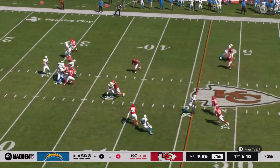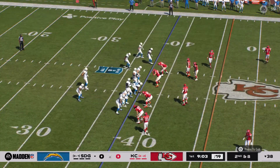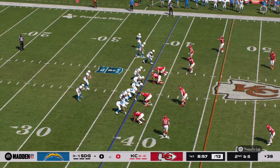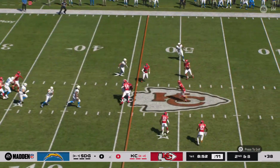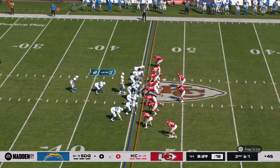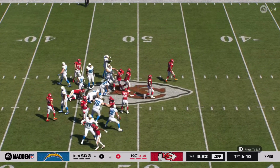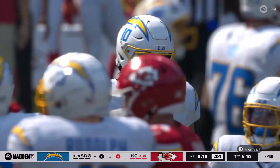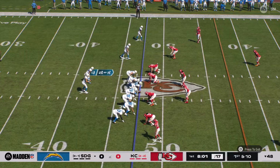Here's Herbert. That one complete to McConkey. And they will only muster a yard here to the 38. A gain of 2 brings up 2nd and 8 at the 38-yard line. Now it's Herbert. Complete. Jefferson the target. Heavy set out there on 3rd and 1. It's a gain of 8. Brings up 3rd. Herbert going to keep it on his sneak. And he is going to have the Chargers first down as they're able to convert, albeit not by much, on 3rd and a yard. The Chargers first down. 1st and 10 at the 48-yard line.